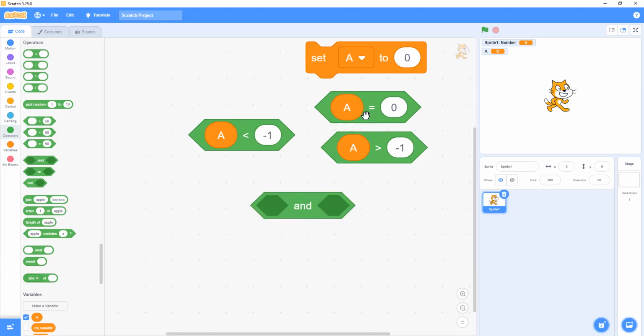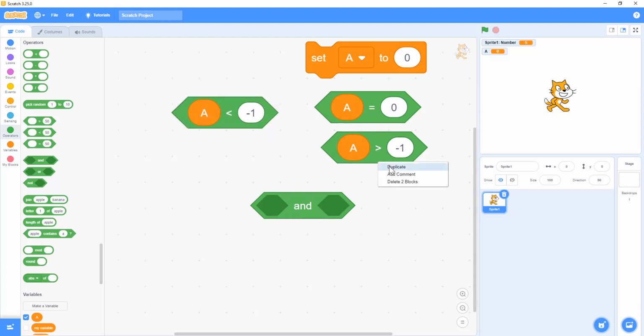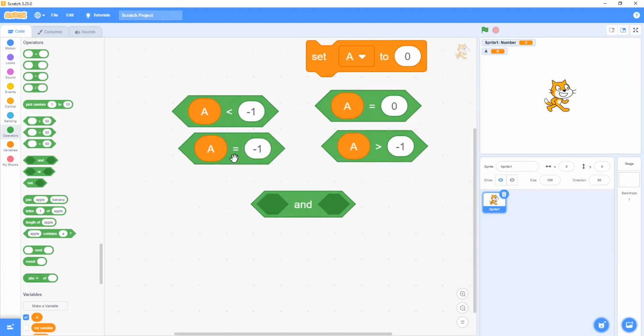Now we have two true statements here. So let me create another one. Duplicate. What is the output here? Now this is false, this is false, this is true, this is true.